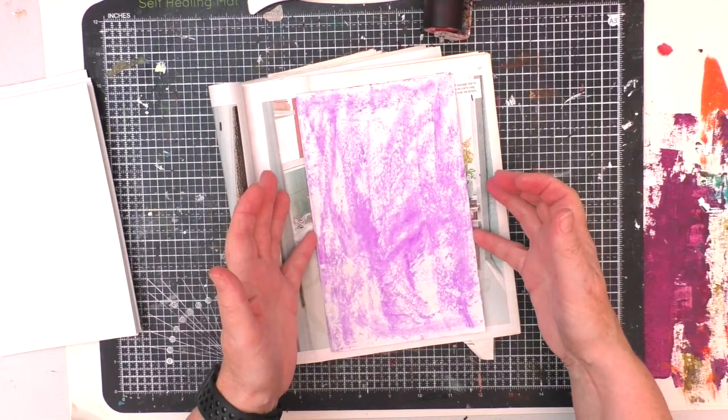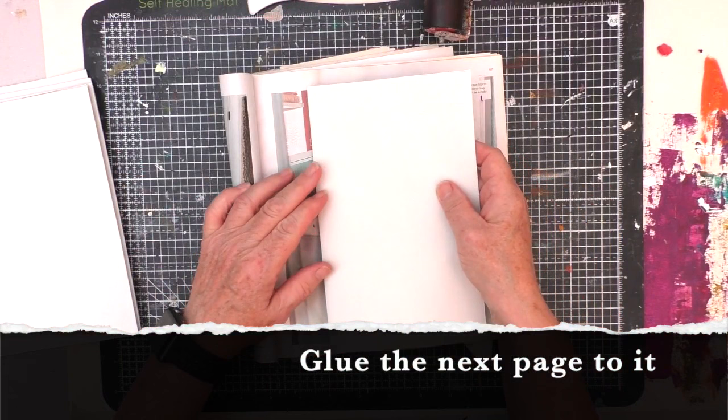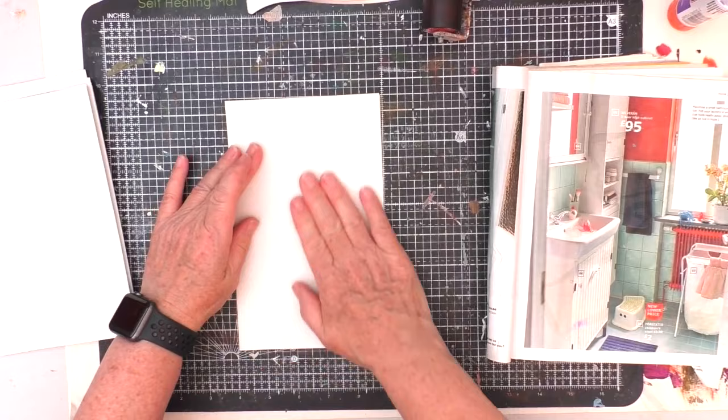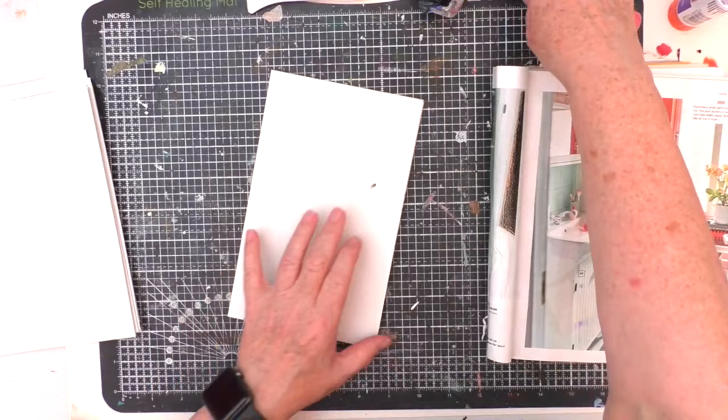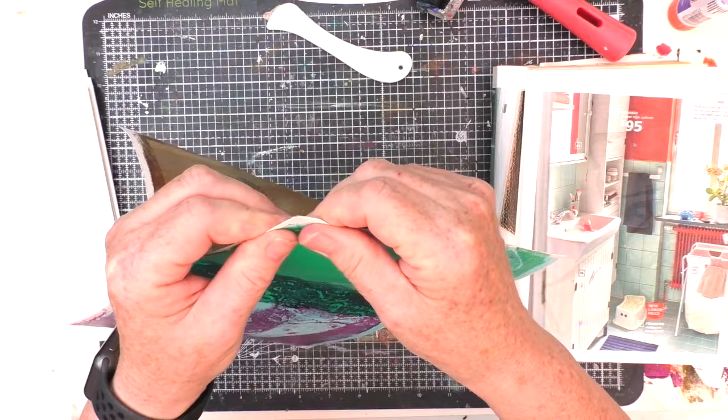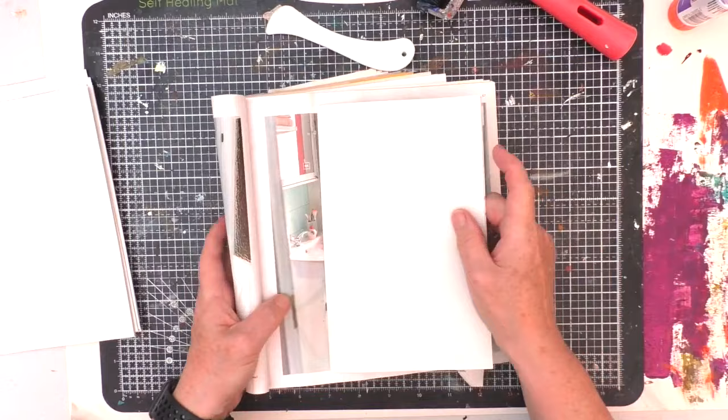I'm then going to take my next page with the back of it, and I'm going to get the kind of centre of that page, so the corner to the corner, and try and keep these in a straight line as possible. Using the roller there just to get good contact, so I'm just braying over it. Also just using a bone folder as well, just to get the contact right down the edges, including down that spine. If it's off a little bit, then there's ways I can straighten that at the end.